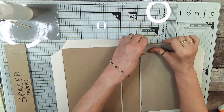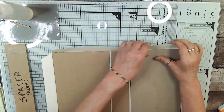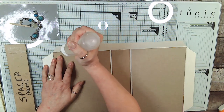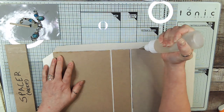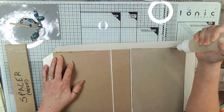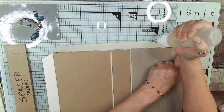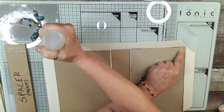So we're going to take the paper and kind of do this, so it isn't a total shock to the paper that we're going to bend it. Okay. And it puts a kind of semi-crease in it. Then we put the glue along here. She says confidently. On the rest of the paper. See how I do that crossover with my arms?